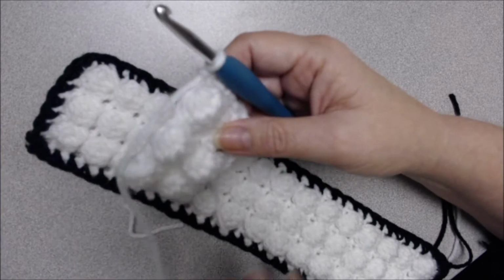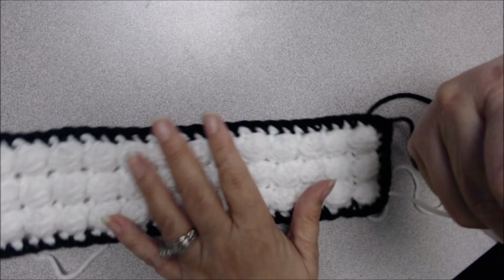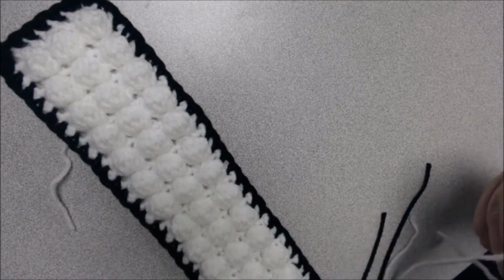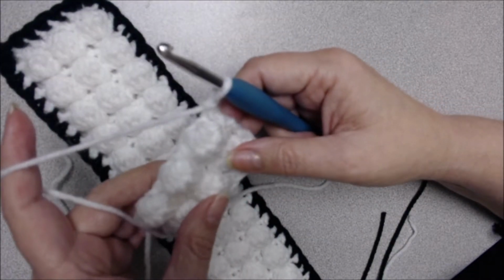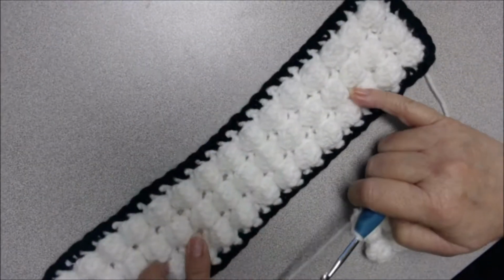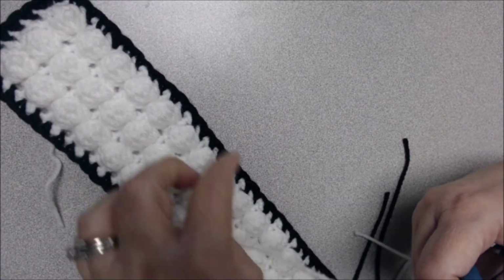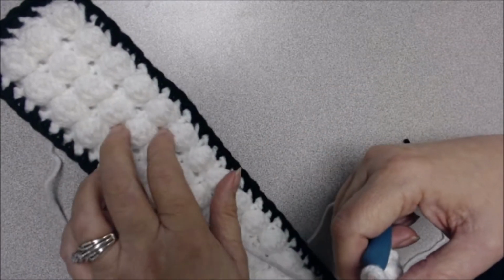So continue on doing the 2-row repeat until you get a strip of bobbles. I did 15 rows of bobbles and 17 rows of single crochets to get this side. Continue on and complete one side, and then I'll show you how to do the outside. You need 2 sides like this.